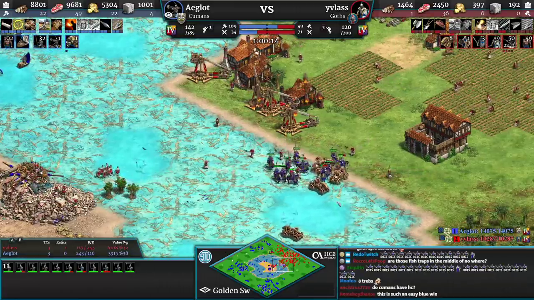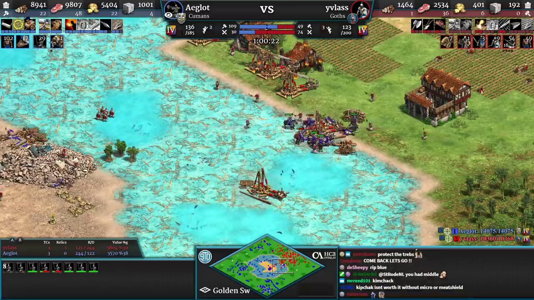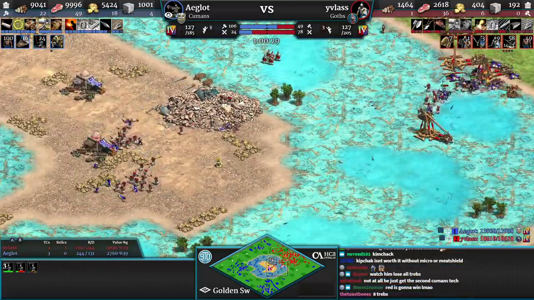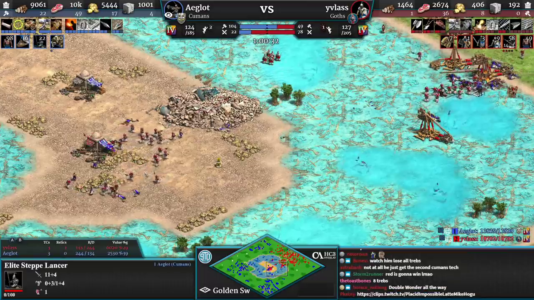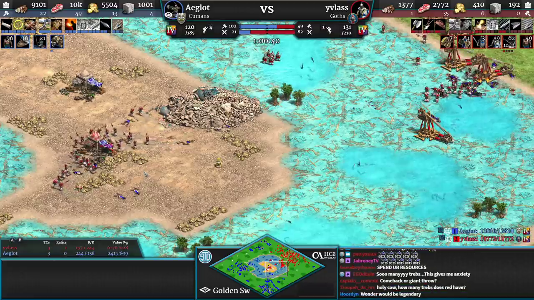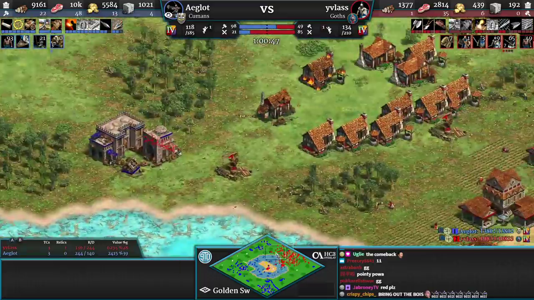Blue clicked to go after these trebuchets with his step lancers, and he gets one. He won't even get two. Oh my goodness. It's happening. 10,000 food and 5,000 gold. Blue... he loves the sneaky raids, but he could never finish the guy off.